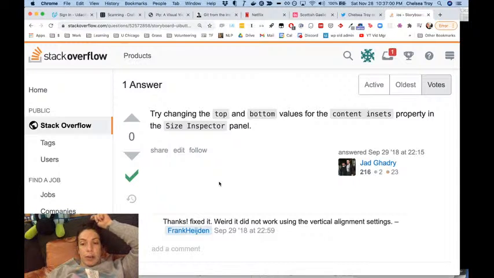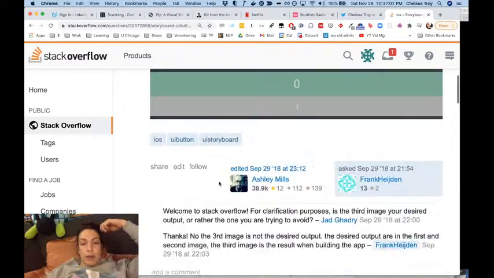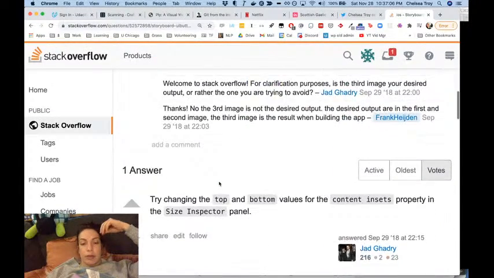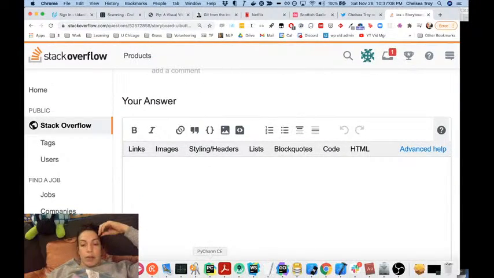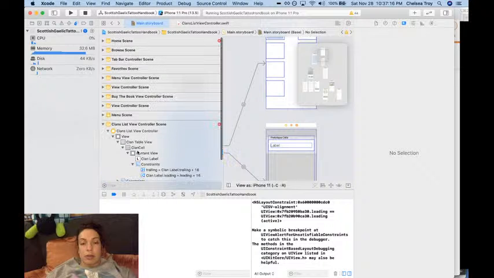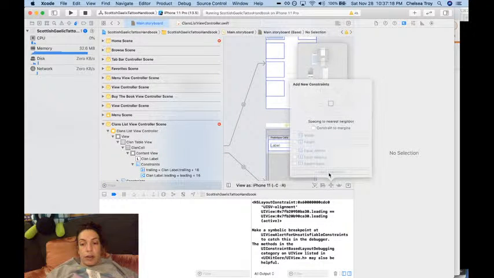Try changing the top and bottom values for the content insets property in the size inspector model. But it should work without that. We shouldn't need this. I have a question.